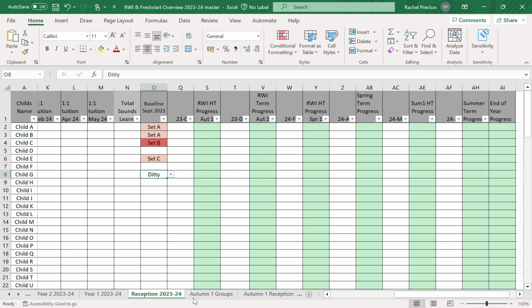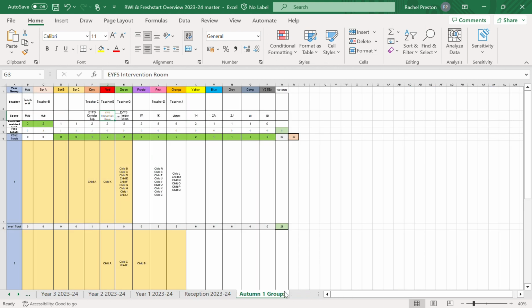In the grouping sheets, you'll see again that it's coloured by age appropriate, by age expected, and that there are counters in there too. The most useful function we found this for is, as I said, for sharing with staff. So you've got lists of pupils. It's also really useful for grouping meetings, so staff can go in and see how many sounds their children know and where they were at previously.